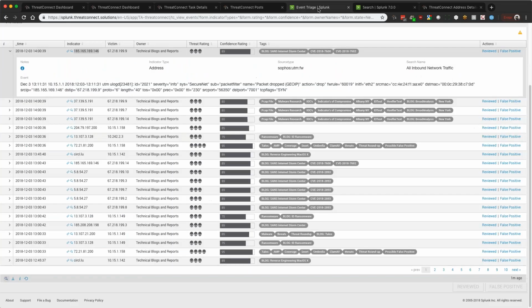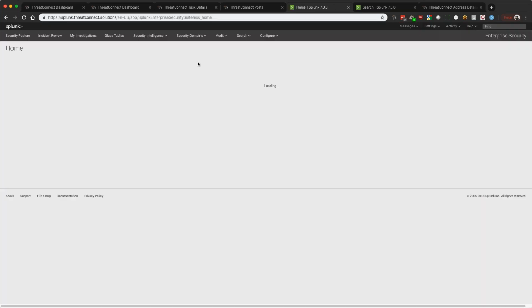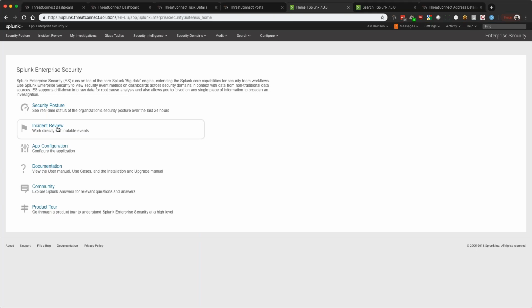Now, if you do have the other side of it, which is say Enterprise Security, you can go into ES, and you can start looking at your incident reviews, but you can also look at threat intelligence and threat activity, because we also take advantage of threat artifacts.